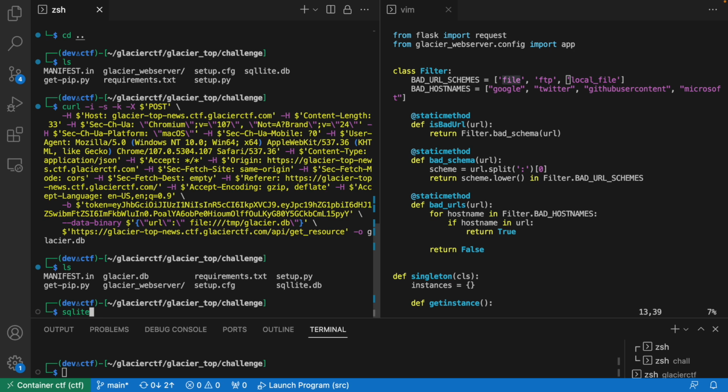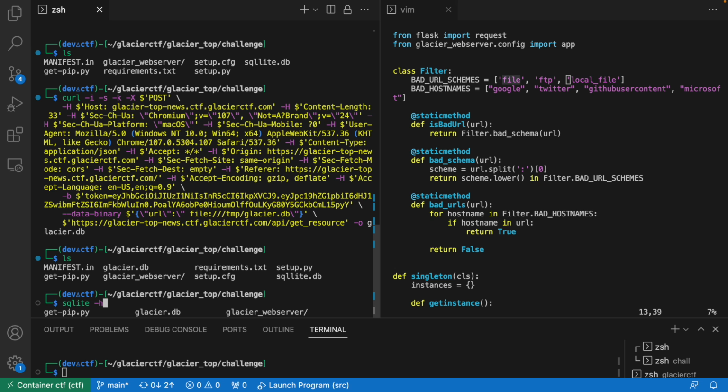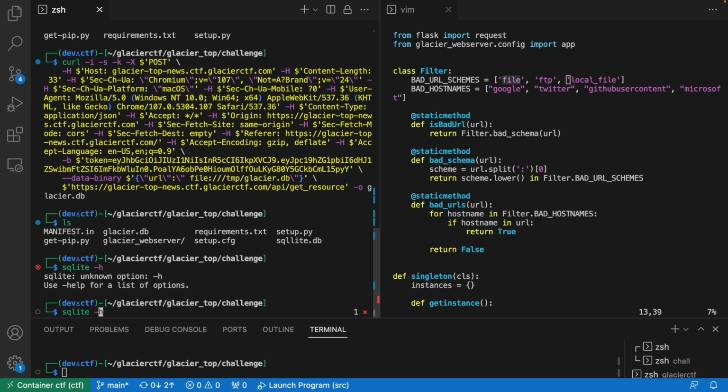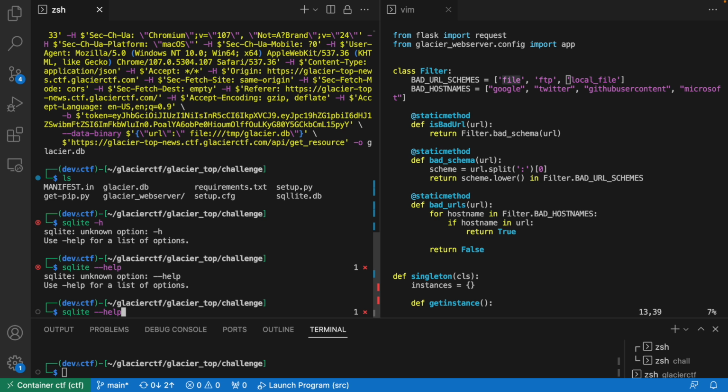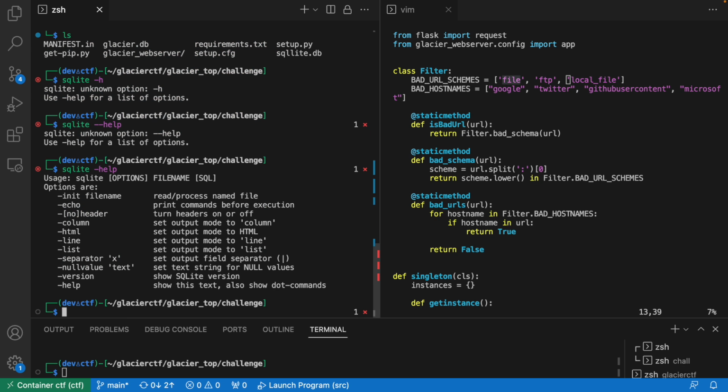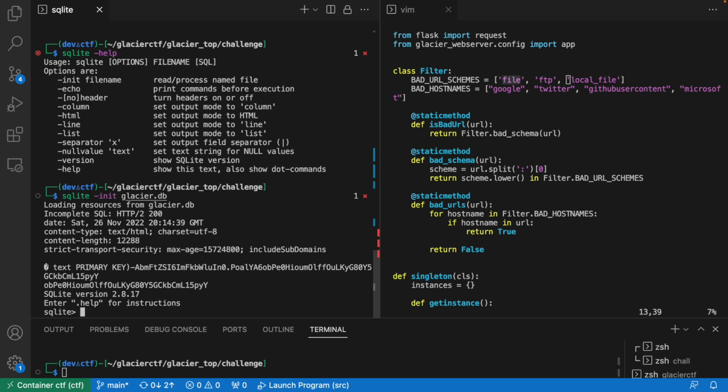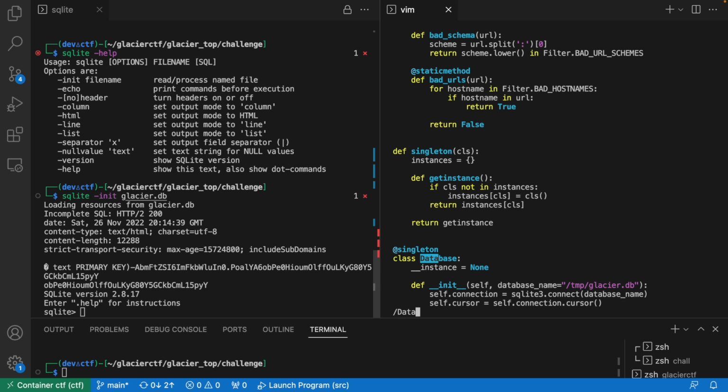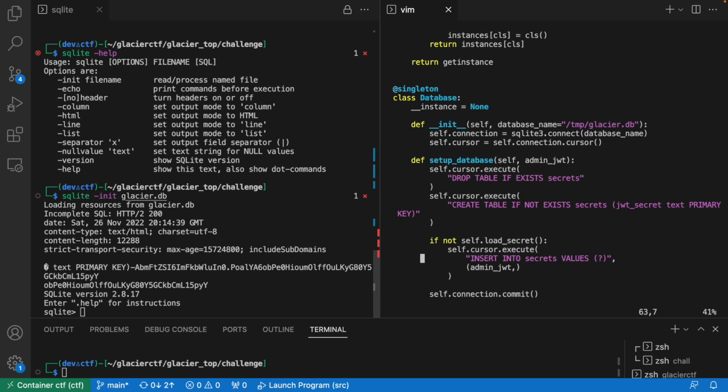So actually, I don't know how to use SQLite. Let's see if there's a help. Single dash. Read process name file, init file name. So why don't I try that? See if this works. There's something here. Is this a DB? What's the table? Drop table if it exists secrets.